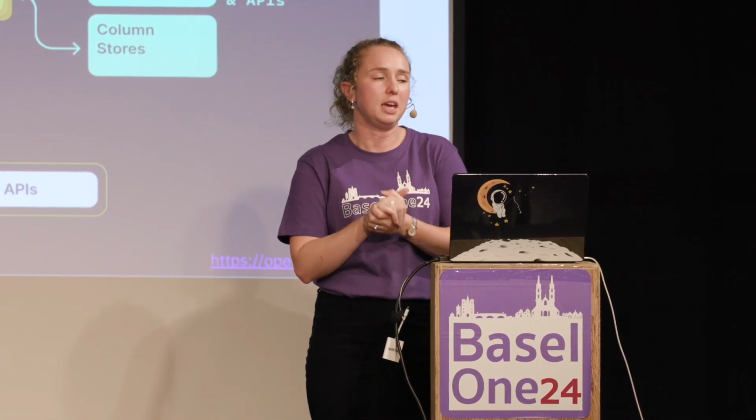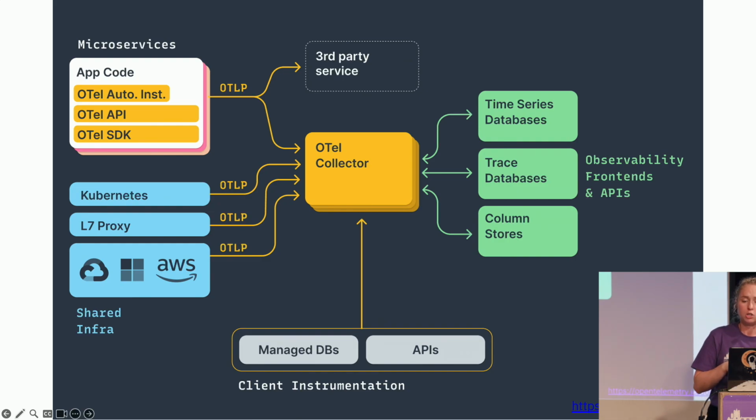But OTLP is short for the Open Telemetry Protocol. This specification describes the encoding, the transport, and the delivery mechanism for that telemetry data between those different sources, intermediate nodes like collectors, and the telemetry backends. So it's the way in which we can standardize how we encode and deliver that telemetry data. That collector in the middle there is essentially a vendor-agnostic implementation on how we can receive, process, and export telemetry data. Normally, it's a single binary that tends to be deployed as an agent or a gateway.